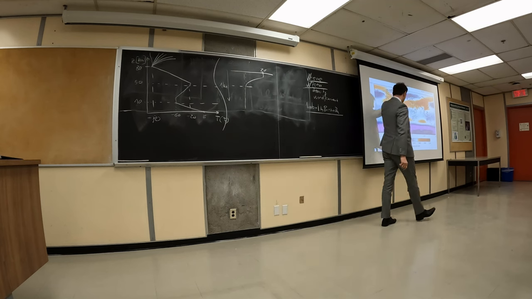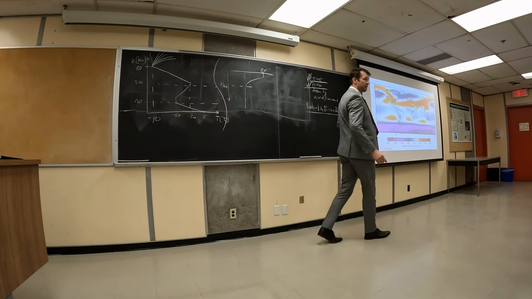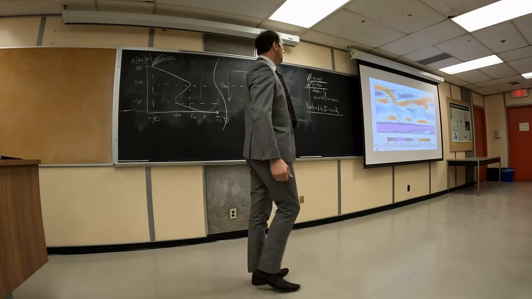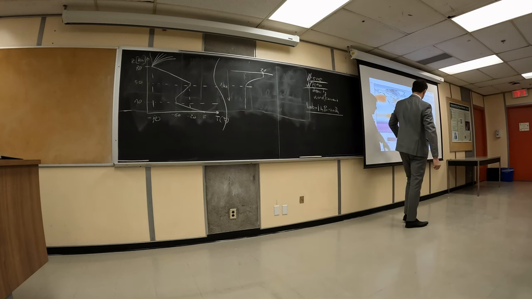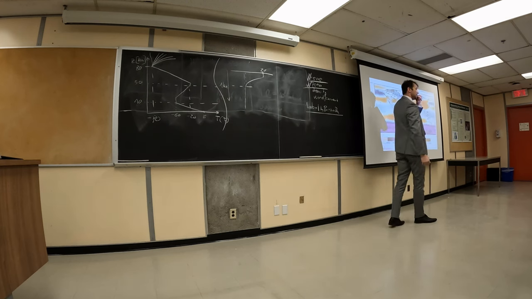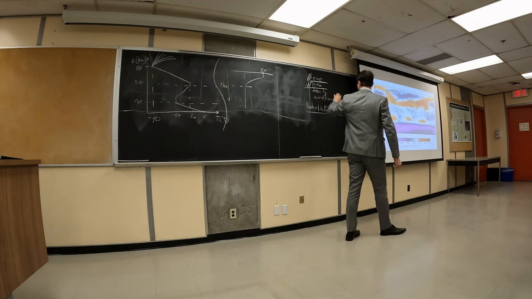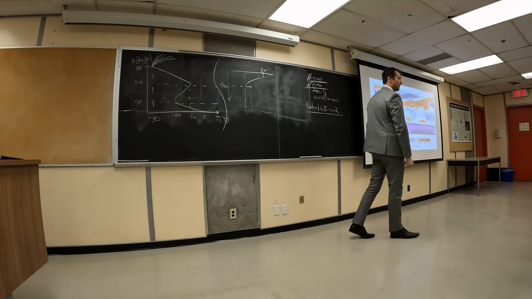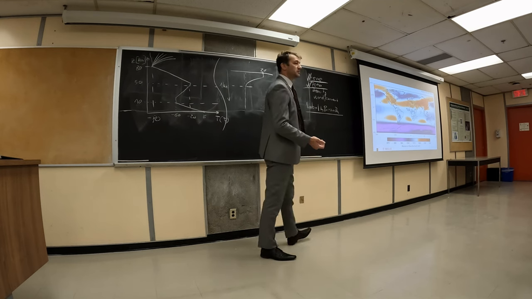And there are these low-pressure regions next to Alaska and Iceland. Now if I run this again throughout a year, you will see the evolution of how some, like here, above Siberia, actually the high-pressure region becomes low-pressure region in summer and so on. Now this pressure field, temperature field, wind field, and every other field are related. And that's what you would study in our courses. They are, on these big scales, related to something called general circulation of the atmosphere.